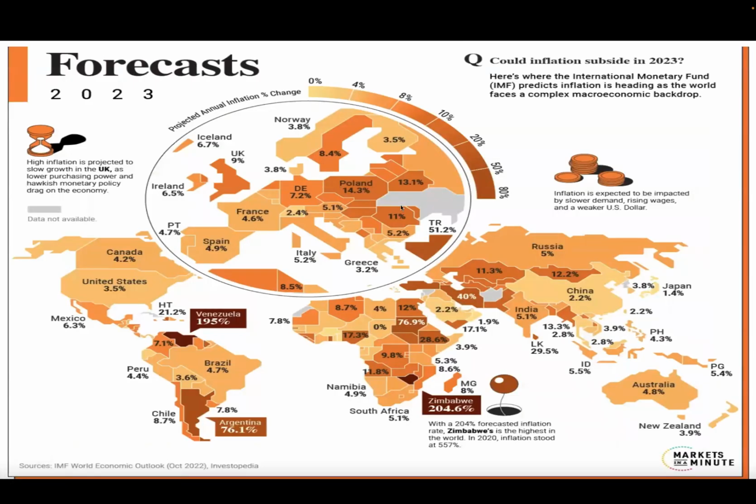So what about forecasting exchange rates? Well, one thing you also want to look at is the rates of inflation in different countries. You can get these from a lot of sources. One source is the IMF World Economic Survey, and you can see inflation rates here. We can see that the US is at 3.5%. Look at Venezuela. It almost won first place, but Zimbabwe managed to get even higher inflation. It got up to 204%. But this is an important thing, and if you look at this, you can get an idea of what's going on.